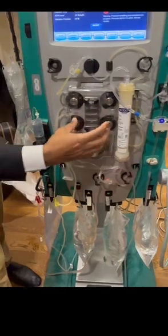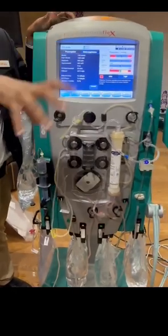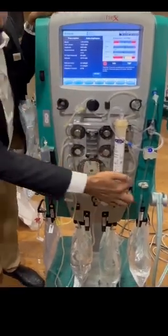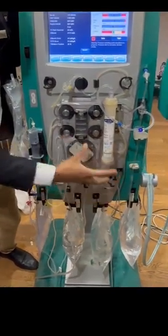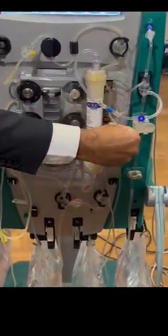So these three are completed. Now the solutions, all the solutions which we give in the patient circuit as well as in the patient blood vascular region, we have to remove all of this. That will start here, the yellow line. So all these three are giving into the circuit, and this we are taking from the circuit.